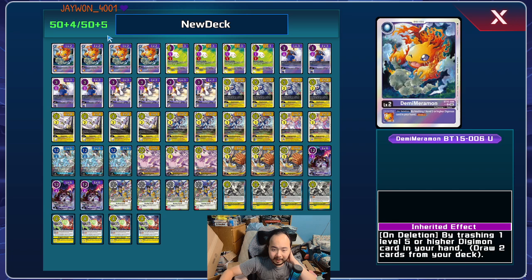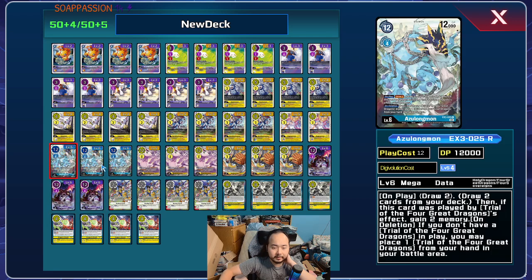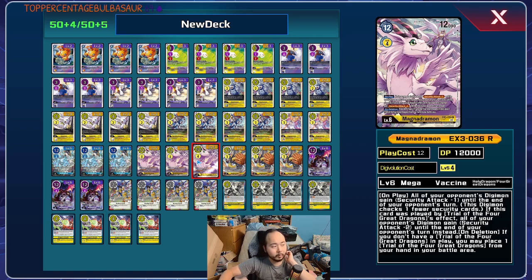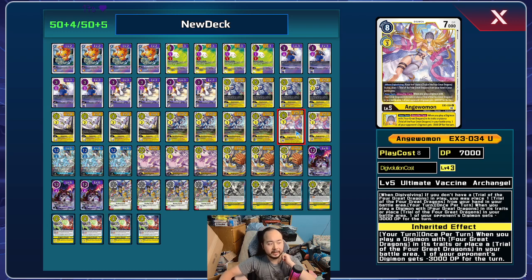So the main cards that you want to trash with this Demi Marimon are going to be Azalongmon, Magnadramon, and Megidramon. So these are the ones that you want in your trash. Drawing 1 to discard 2, really nice, so that you can try to dig for your pieces. You can also trash away Goldramon, Aerovidramon, or Angemon if you have extra copies in your hand. You have seen me do this in the video.